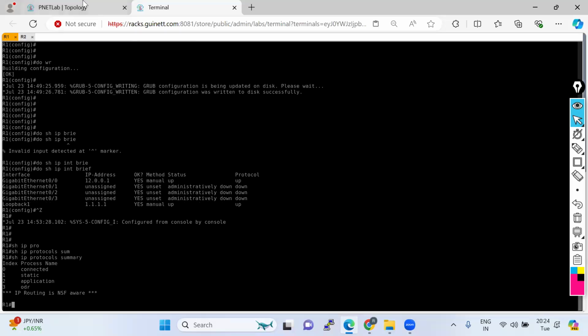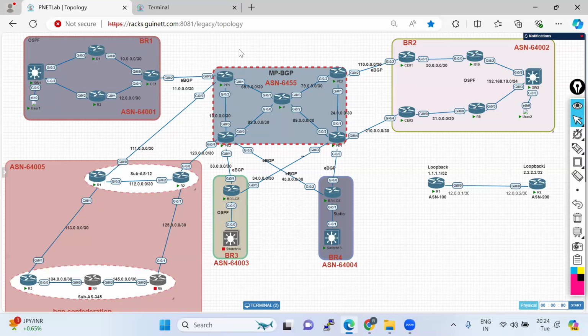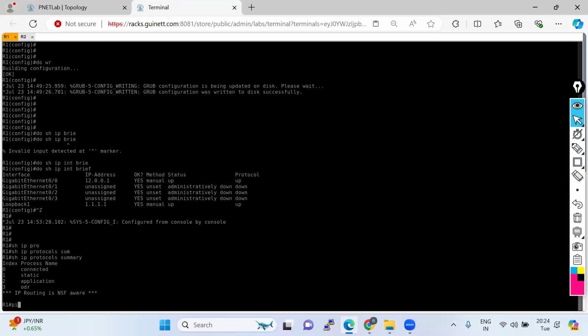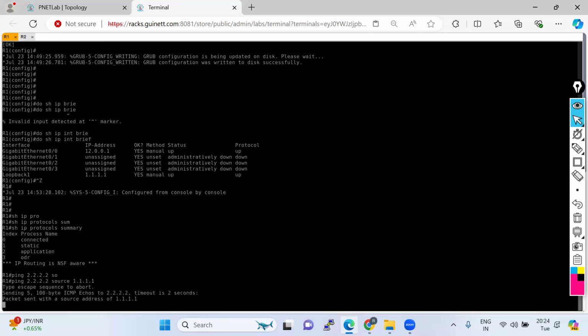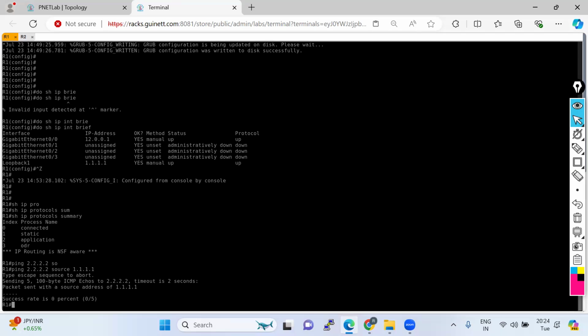So what is the first prerequisite? This address must be reachable from this one. But if you check right now from R1 to R2, it is not reachable, because these addresses are not available in the routing table via any IGP protocol. So we cannot form BGP. Let me make the first reachability between these two addresses. How can I do that? Let me first use static routing to make them reachable.